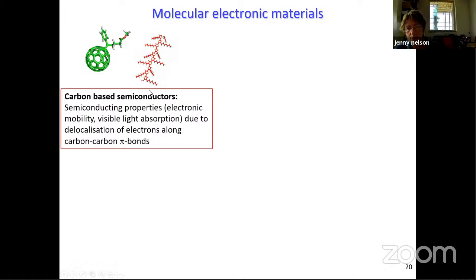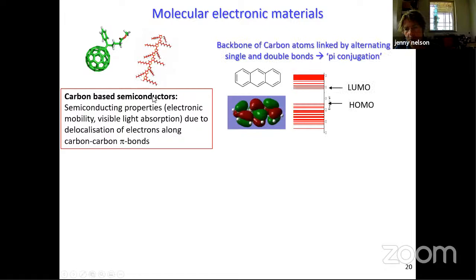And they have those properties thanks to a backbone. Almost universally, there's a structural commonality, which is a network of carbon atoms in the sp2 configuration, and the pi electrons associated with that hybridization form a network. Those pi electrons are the ones that can be excited with visible light, and the ones that can move. So our carbon-based semiconductors have semiconducting properties, and it's the pi conjugation that gives rise to this extended network of pi electrons. We can work out some density of states for any molecule. The occupied states will be filled up until the HOMO, and then we'll have some gap that might be 1, 2, 3 electron volts, and then we have the LUMO.